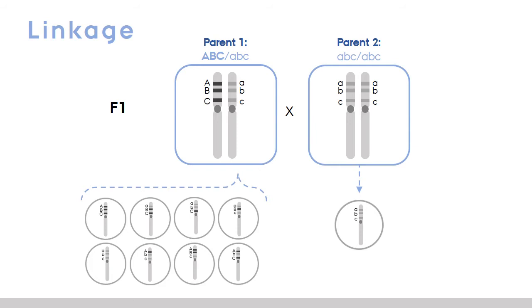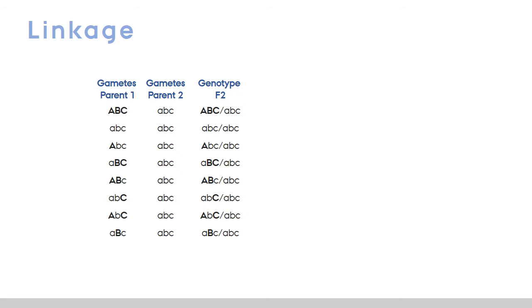Here again, we're back to the overview. We have our F1 that we cross with a completely homozygote parent for the recessive alleles. Parent 1 is on the left, parent 2 on the right. Parent 1 has 8 possible gametes and parent 2 has only 1 gamete. In a more schematic overview, here we have the 8 different gametes for parent 1, and the gametes of parent 2, which are always going to be small a, small b, small c. When we have the genotype for the F2, it's just a blend of these 2 gametes.